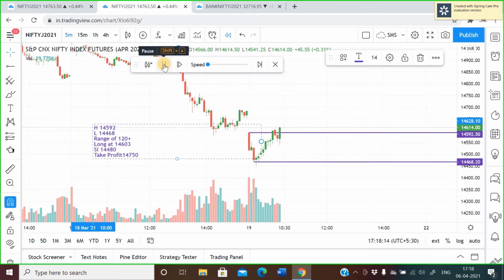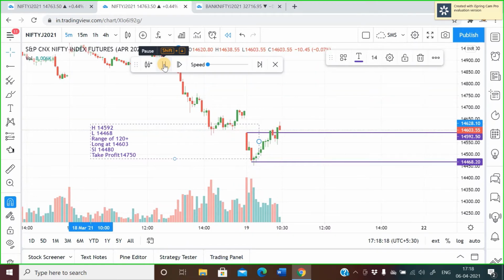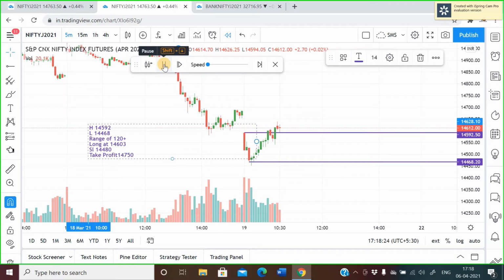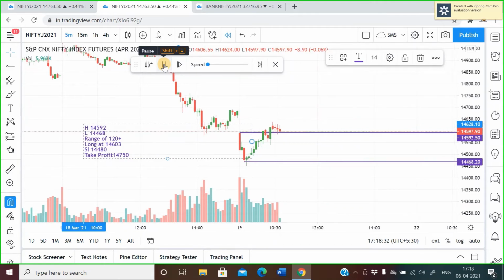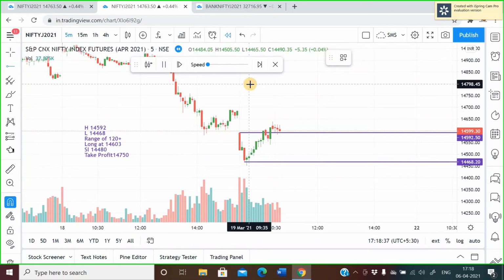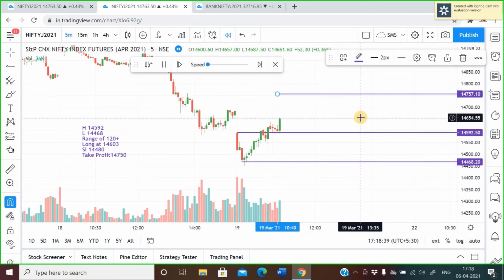So still in the range. So now again, let's see. These are one of the beautiful trades you'll see when you get a higher range, but at the same time it comes with a lot of risk because your stop loss is pretty deep, 120 points. So let's see. Still it's in the zone. I have entered the trade. You can clearly see, so I'm looking for a profit around this zone, right? Kind of this zone.